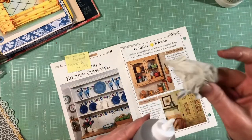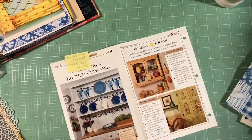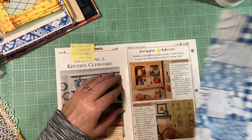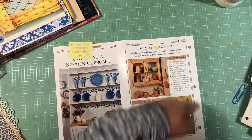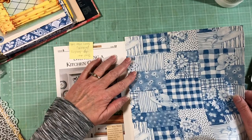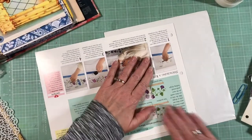Okay, this is goopy. There you go. This is, again, the Aileen's Clear Gel Tacky Glue. And I like it because you get a minute to think about where you're gonna put things. Now, I wanted to maybe wrap around, okay. When I put this together and sew it together, then I'm gonna have to punch new holes, and I'm wanting to wrap around a little bit or have something wrap around there to reinforce it. And it might as well be the wrapping paper as anything else, right?